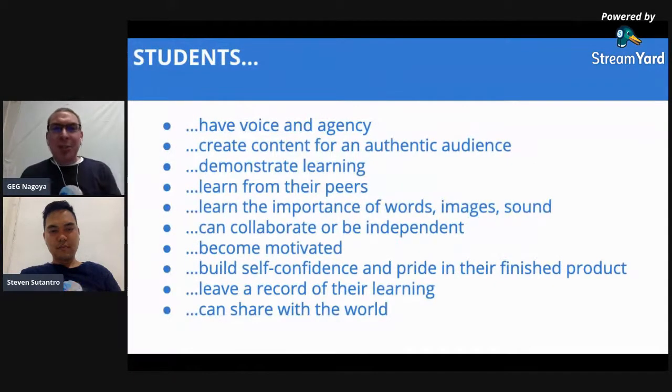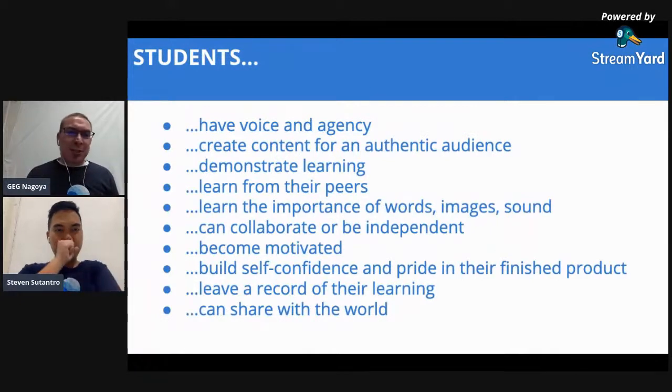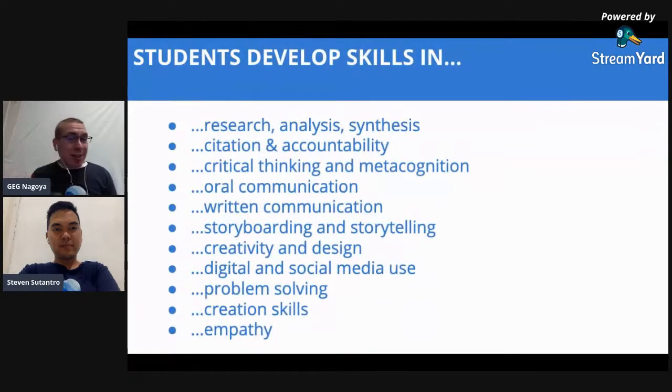I'm not going to read through all of these. I think the benefits for students are obvious. Voice and agency, they get to be creative. They can show you what they've learned. They can share with the world and get that authentic audience. Really important things. And when a kid does a really good Google Earth project, or anytime they do anything well, doesn't matter what it is, they get a sense of pride and confidence. And we want to foster that in everything that we do. And along that path, they develop skills. They learn to research. They learn to analyze. They learn to be academically honest by citing their work.